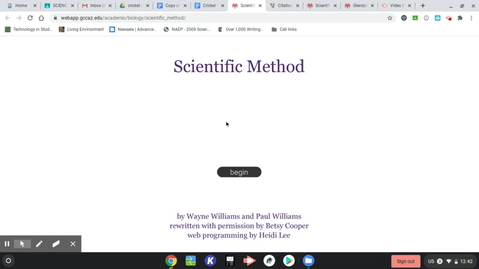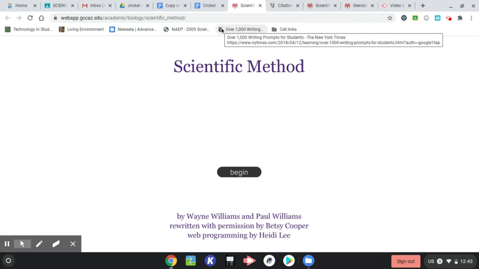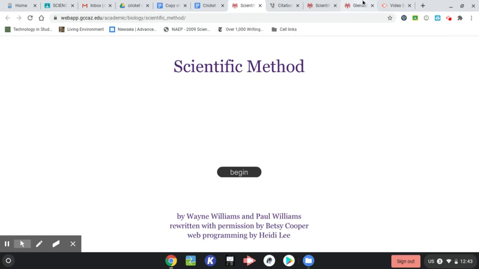But if you follow the web address link, you can kind of get to the root of where it came from. And it's some kind of a web app. It's from gccaz.edu, and it's in the academic tab in the biology, so it was probably made by a biology student, and the topic is the scientific method, right? So I actually kind of broke this down a little bit. I can show you how to do it, actually. Let me just do it now.